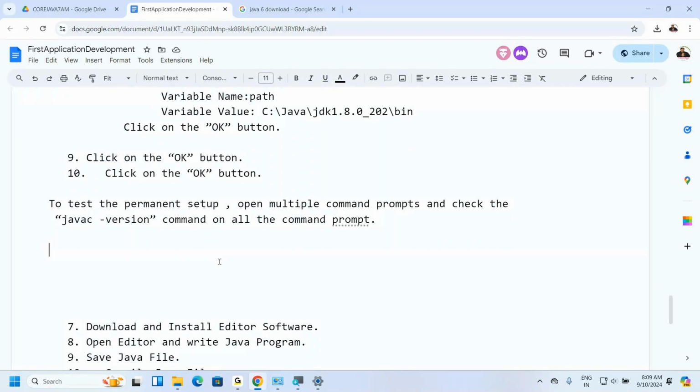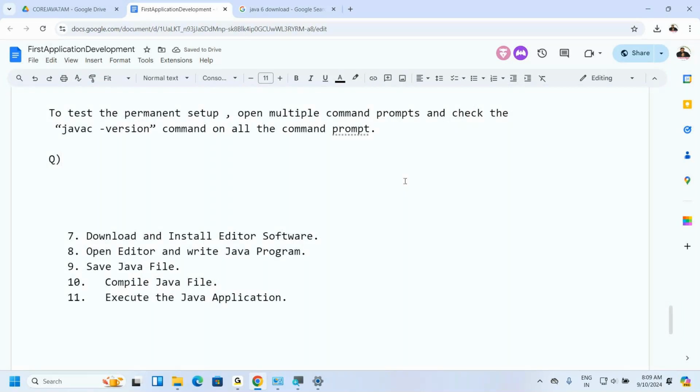Now I have some questions. Interview questions are available, right? You have to answer these questions. I think at this stage you are able to answer all the questions, whatever I am going to ask. Instead of calling them questions, these are the doubts people have, and I am going to clarify them. First doubt: is it possible to install more than one Java software in a single computer?